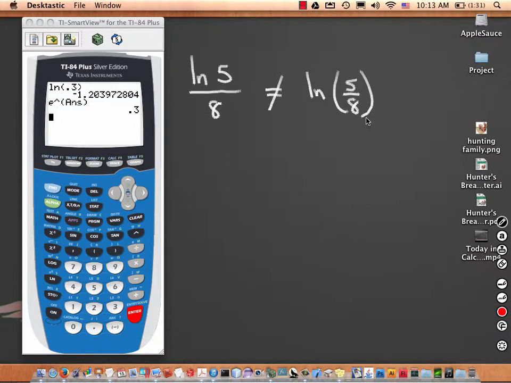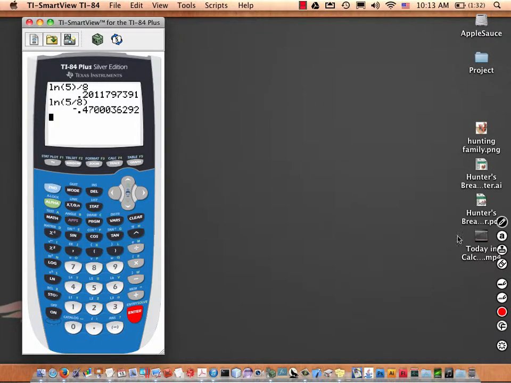What would the answer be? Well, in this case, I just chose numbers, so you'd actually have to plug natural log of 5 in your calculator. So I would do ln 5, close parenthesis, then divide by 8. It's nothing we could do in our heads. So it turns out that this is equal to 0.201179. But now let me calculate natural log of 5/8 real quick. Natural log of 5 divided by 8, we're going to get a completely different number. So you can see from the calculator that these two values are not the same, and you've got to resist that temptation.